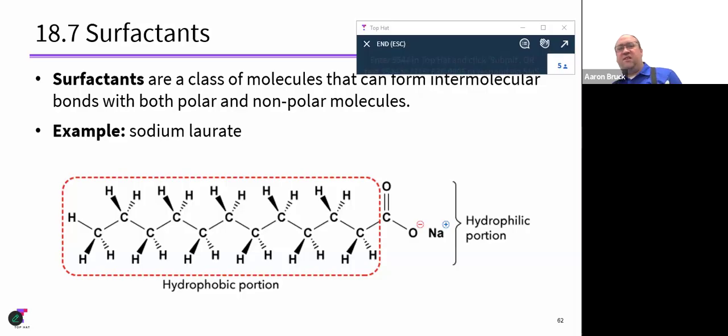A great example of this is the compound sodium laurate. Now, where have you heard of sodium laurate before? Or maybe its close cousins, sodium laureth sulfate. Ever read the ingredients on the back of your shampoo bottle? Okay, go home and try it. You're going to find these kinds of compounds in there.